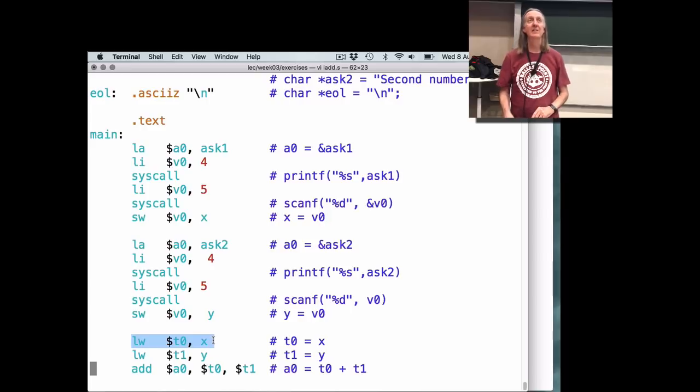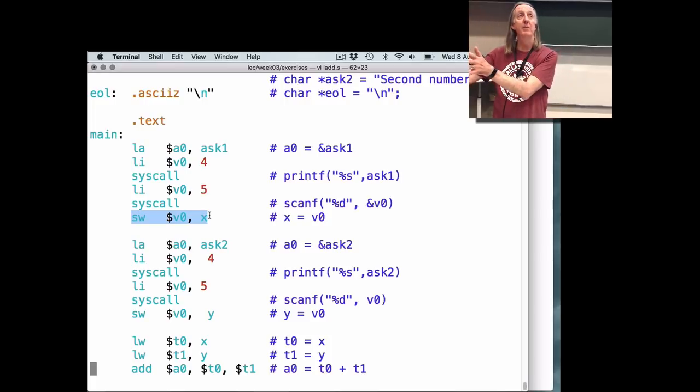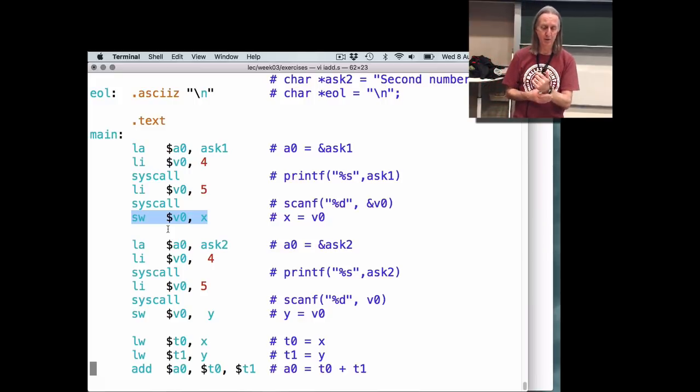But here I'm being really explicit about the fact that X is an object which exists somewhere. It's a global variable, so it's got to exist somewhere in memory, and every time I want to set the value of X, I have to create the value in a register and then store it into X.